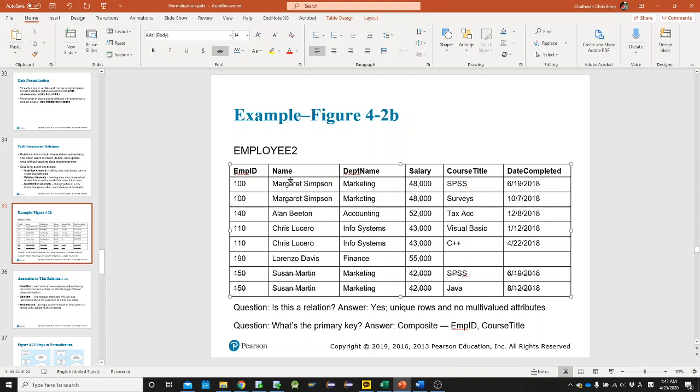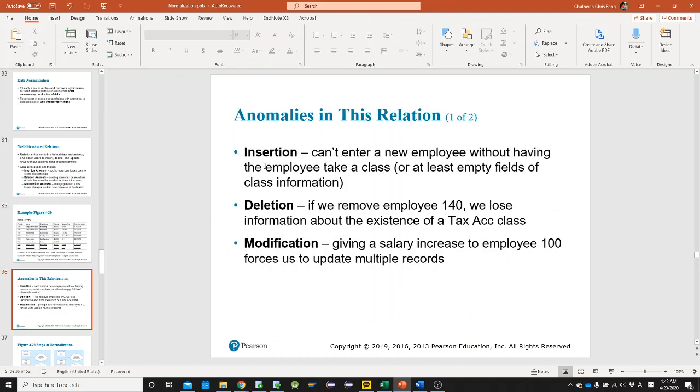Okay, so this table, unlike the employees table, carries too many different pieces of information: employee, department, course, and date completed. So to remove those anomalies and to guarantee there are no more anomalies, we have to normalize.